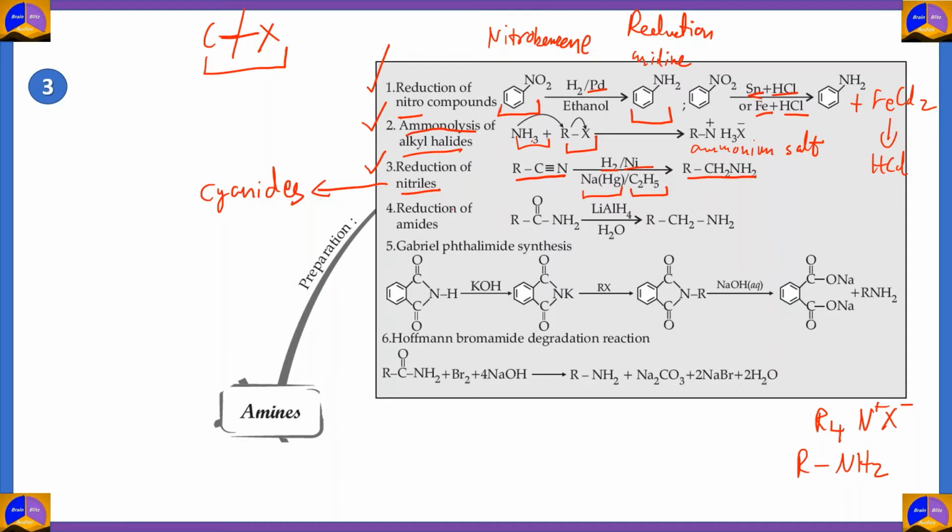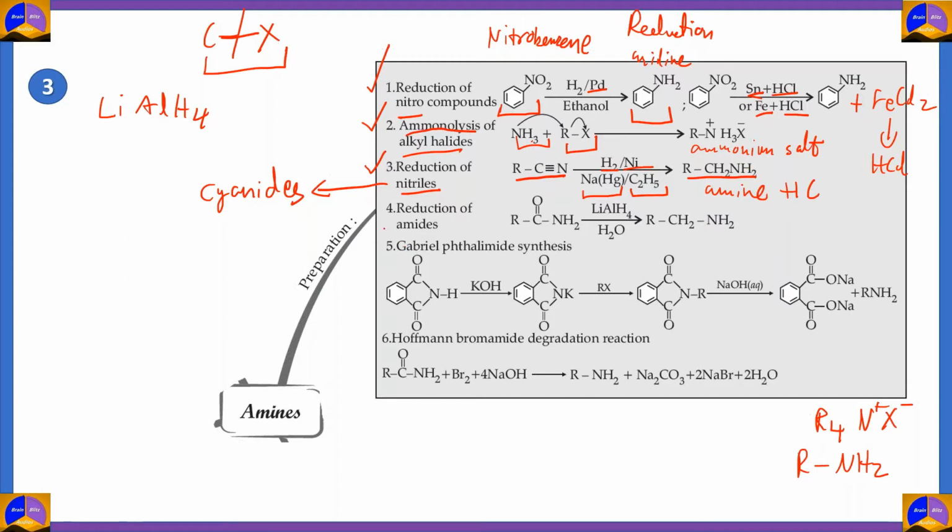Now there's another way of reduction of nitriles, and that is using LiAlH4, that is lithium aluminum hydride. Anyway, both these types of reactions will yield the same result. That is an amine. Now, the speciality of this amine is that this amine has one carbon extra than our nitrile. So if nitrile has one carbon, the amine would have two carbons.